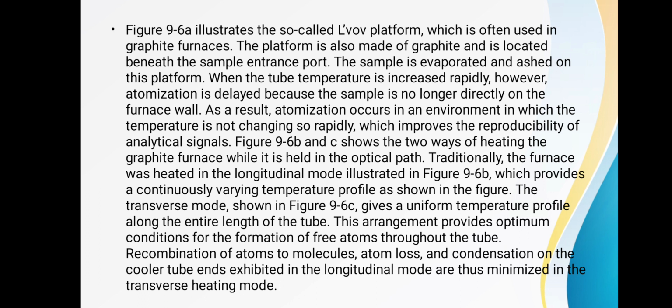Figure shows the longitudinal mode, which provides a continuously varying temperature profile. The transverse mode shown in the figure gives a uniform temperature profile along the entire length of the tube. This arrangement provides optimum conditions for the formation of free atoms throughout the tube. Recombination of atoms to molecules, atom loss, and condensation on the cooler tube ends exhibited in the longitudinal mode are thus minimized in the transverse heating mode.